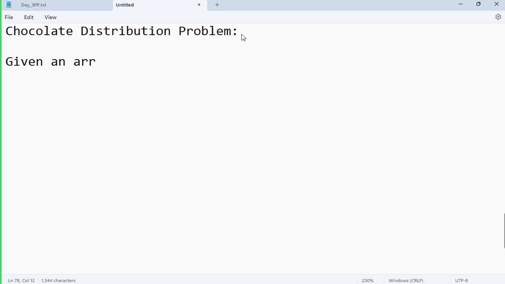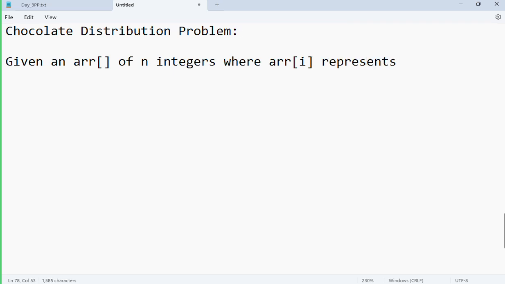Given an array of n integers, where arr of i represents the number of chocolates in the ith packet.